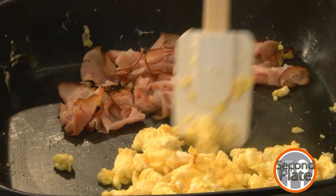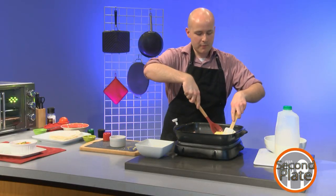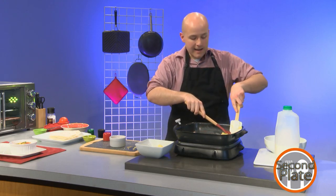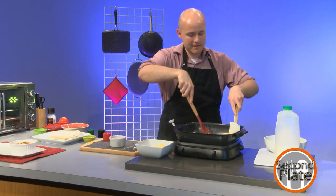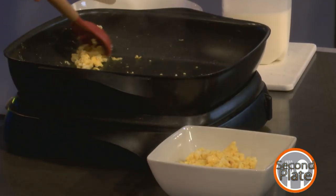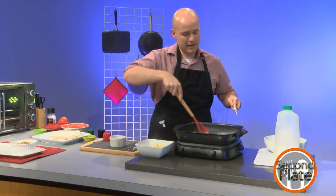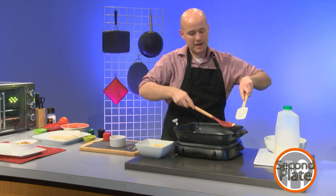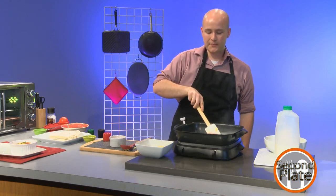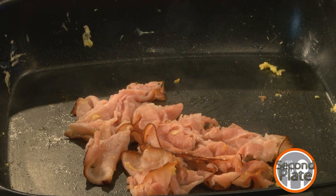I'm going to fish my eggs out now — this would be a great time to add salt or pepper, because once they're in a burrito it's a lot harder to do that. Although I'm a huge fan of leaving them purposely kind of unseasoned and then seasoning with each bite, which is basically what the salsa does. So if you want a ton of tomato or you want it really spicy, put the peppers on as you eat it. Also, I like dishes that scale really well — I can make this for myself with basically one or two eggs and however much ham I want, but if I want to make this for a group of people it's pretty easy to ramp it up. If I were doing this for guests, I'd just cook a bunch of ingredients and everyone can do what they want.